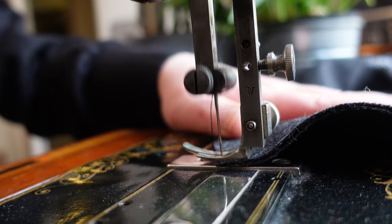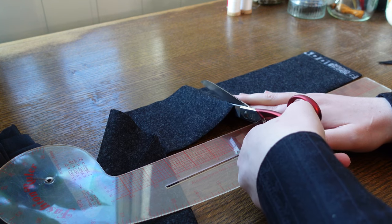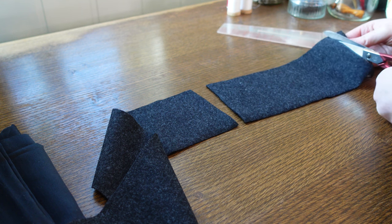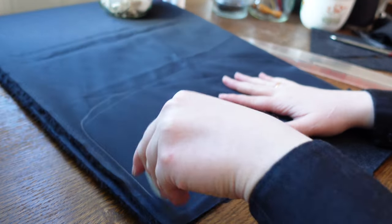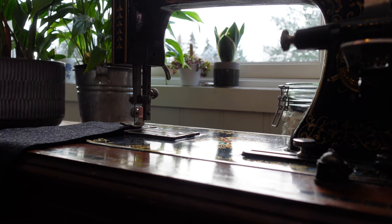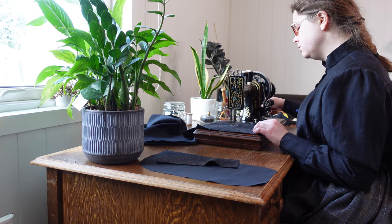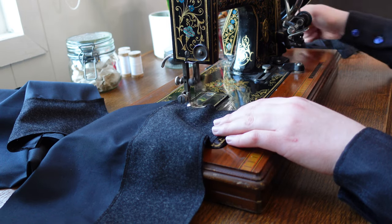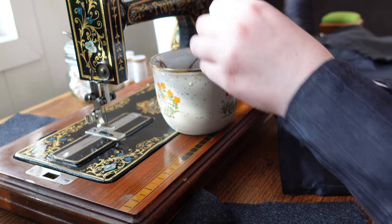Next up: pockets. I thought I'd try aligning the edge of my pockets with my skirt fabric this time. This piece is eight inches long, or about 20 centimeters. I folded my pocket fabric twice so that I have four layers and drew up a nice roomy pocket. I am just stitching the facing on top of the pocket pieces. Since this fabric is lightly felted and won't fray, I would fold up the edges or do some other edge finishing if I had a fray-prone fabric, though this does add some bulk. Pocket pieces are sewn mirrored together, so your facing pieces can't all be on the same side.